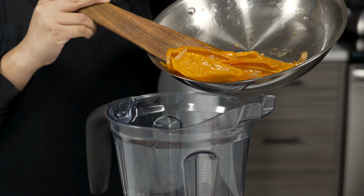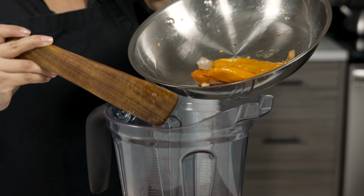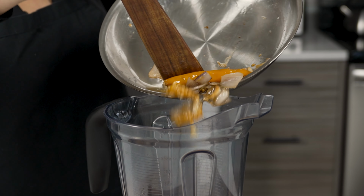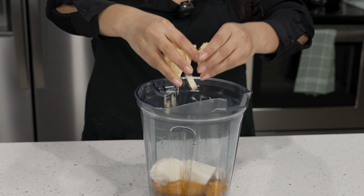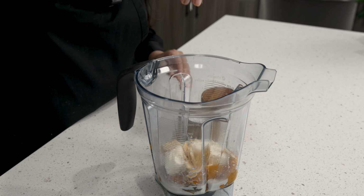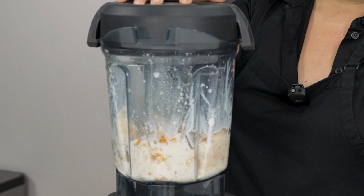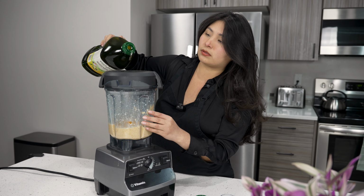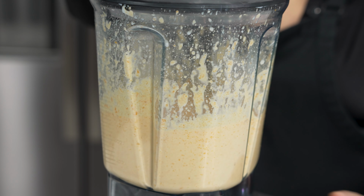Now that the mixture has cooled down at room temperature, it's time for the blending process. Transfer your sofrito mixture into a blender, ensuring to include all the aromatic oils from the skillet to capture every bit of flavor. Next, add the queso fresco, crackers, milk, and a pinch of salt to the blender. Blend gently until smooth, and while it's blending, pour some oil into the mixture. This will help emulsify the ingredients, creating a creamy and cohesive texture.